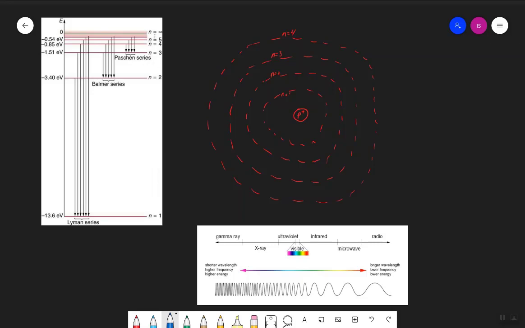Hey guys, so in this video we will be talking more about Bohr's model and how Bohr's model is used to explain the energy spectrum of hydrogen that we see when we run energy through hydrogen gas. When we run energy through it, we see those spectral lines, those discrete energies, those discrete colors coming out of the gas. Bohr's model will explain why that happens, and so we'll talk about that in this video.